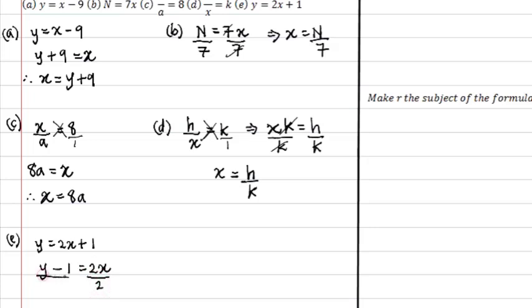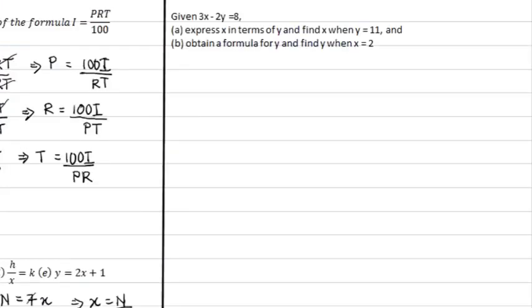So that means we are going to put the 2 here again. So 2 now cancels 2, we are left with x, so we've solved it, that is x is equal to y minus 1 over 2. So therefore our x is equal to y minus 1 over 2. Okay, now let's solve this one.